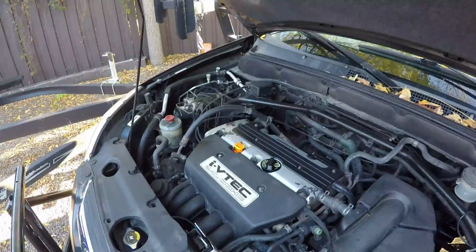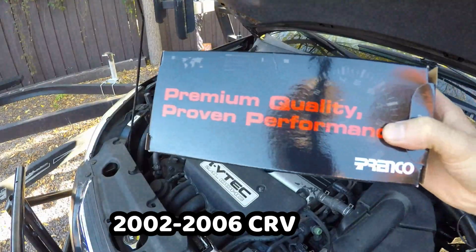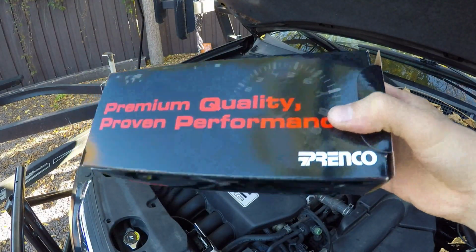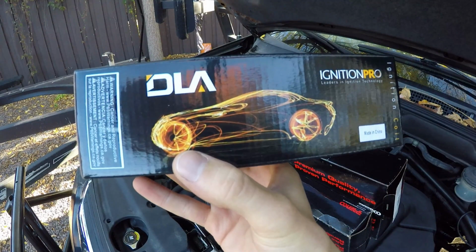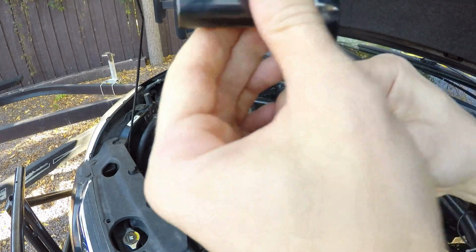Alright guys, welcome back. I'm going to show you how to do your spark plugs and your coils. This is for a 2002 to 2006 CRV, but anything really with a 2.4 liter engine. And right now I'm just showing you all the stuff you guys will need.